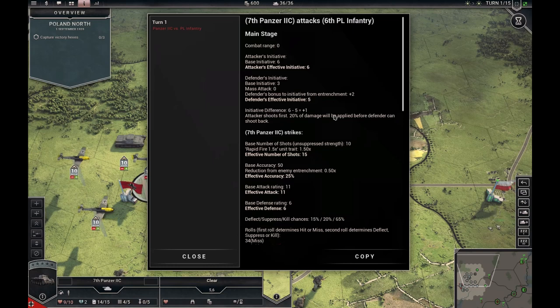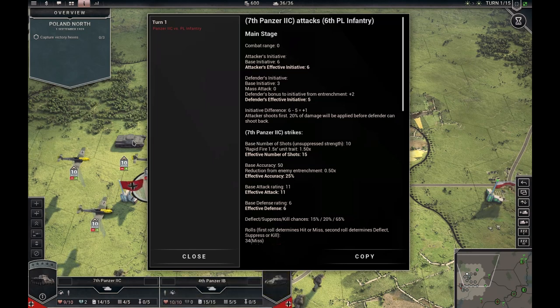But okay, that is the initiative. That's fairly straightforward. It's rounded down. So 3 is also +1 initiative, 5 is +2, and so forth. Now, the main factor of entrenchment is this accuracy modifier. So you have the base accuracy modifier, and my tank has 0 stars, so it's just 50, and there is no recon or anything involved.